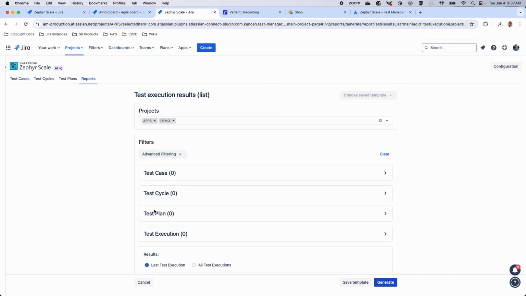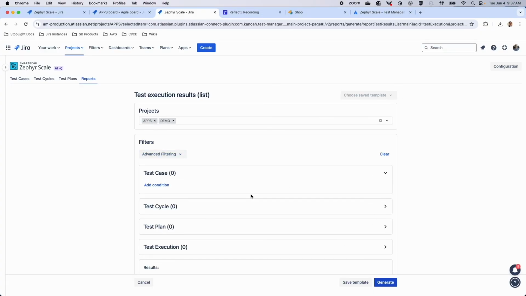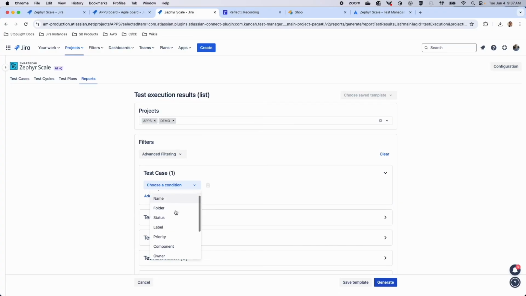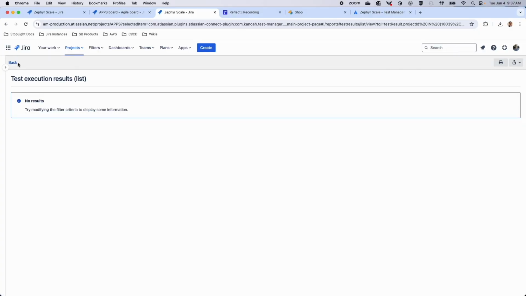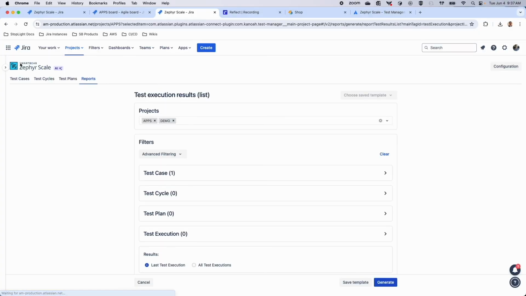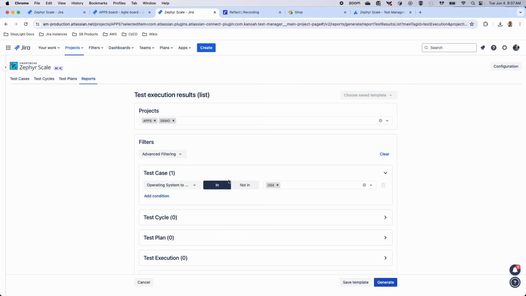We can also filter by any field inside of Zephyr Scale or any status inside of Zephyr Scale, which is my favorite feature. We can filter by custom fields, default fields, anything like that, right? Which priorities are the highest, which operating systems are OS X? I'm pretty sure we're going to have none here because I just added a test to a test case, right? But we can filter by extremely granular nodes, default fields, custom fields, statuses included, which makes it really quick and easy for us to slice and dice these reports.